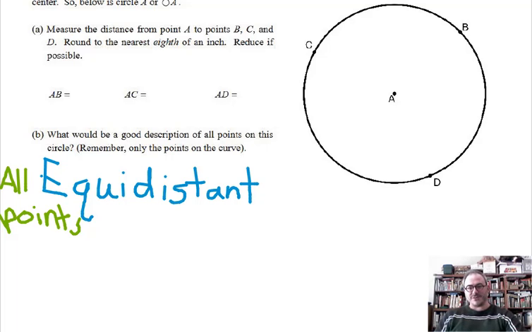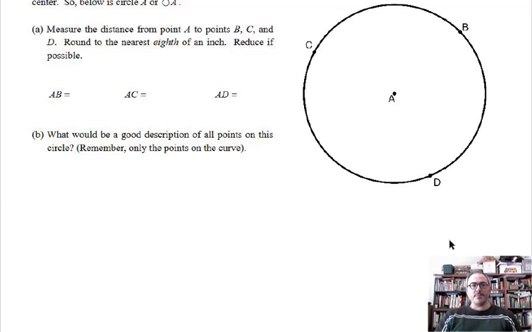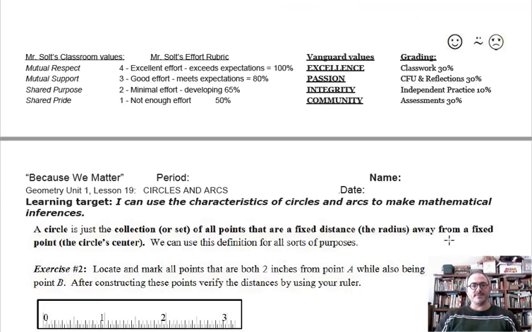So all the points are equidistant, right? I wonder if it's easier to use other tools here. Maybe not. All right, I'm going to erase this then. Boop. All right, let's go to the next page.